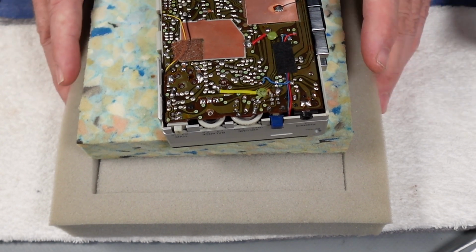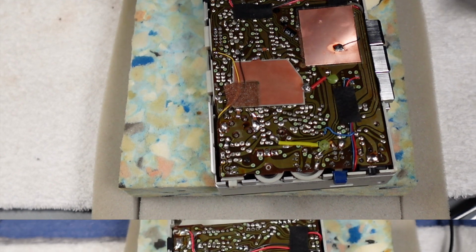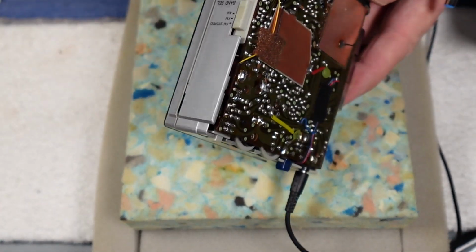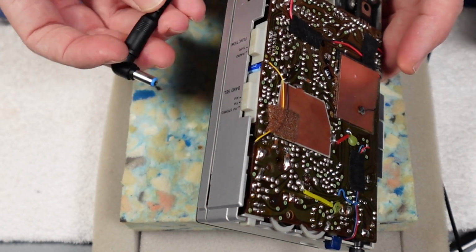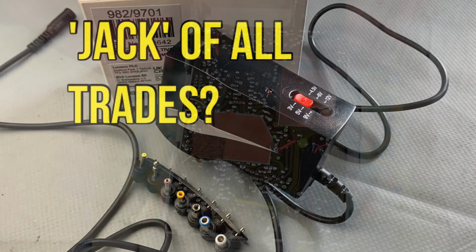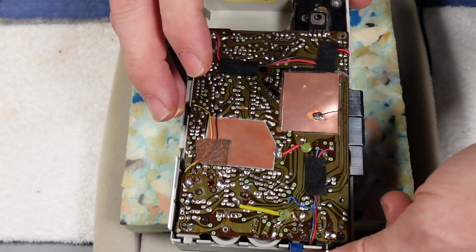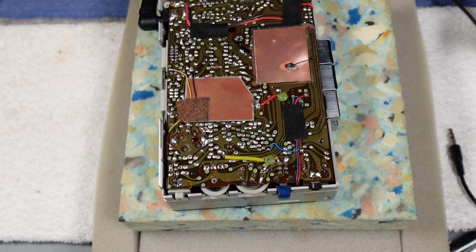Obviously there's no belt in there at the moment, so we'll hook up the radio and see whether or not we've made an improvement. Right, we've got headphones in, we've selected radio. We'll get some power in. Obviously it's going to be much easier now to use a multi-adapter. By the way, I did do a video on the multi-adapter that I'm using today, so do check that one out. Very useful little thing. Right, I'm just going to listen to the headphones a minute. That does seem a lot better.